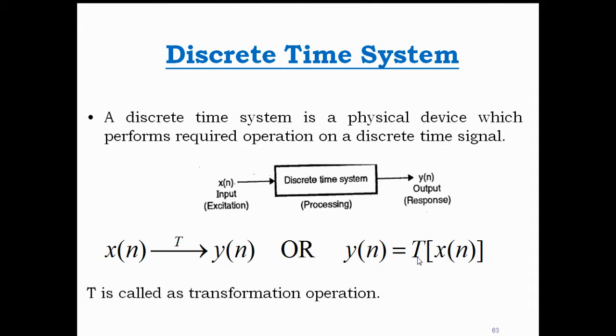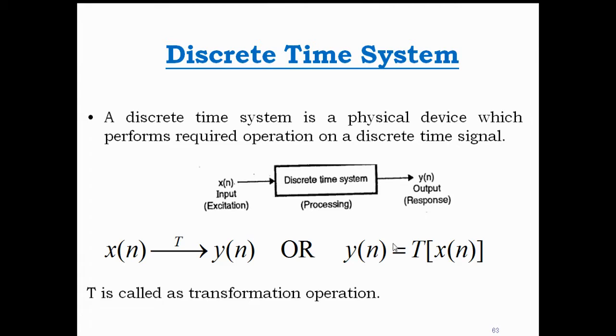So all in all, it is quite simple to understand mathematically that y of n is equal to T of x of n, where T is considered as a transformation operation. Now keep in mind this notation is most important because when we are dealing with a system mathematically, there are multiple ways to define a system mathematically. Out of these two, any can be used to define a system in terms of mathematical operation. Basically, this second option is mostly useful to identify what type of system it is and how it is mathematically identified.